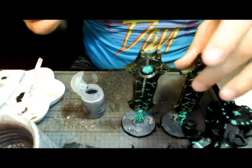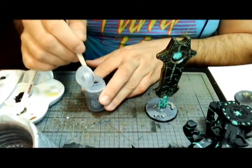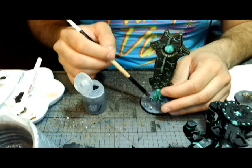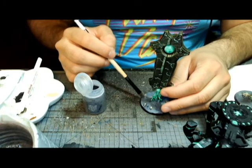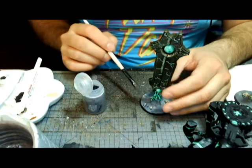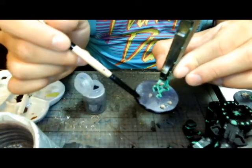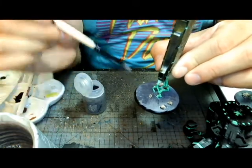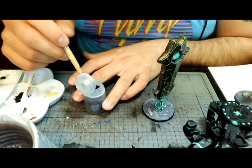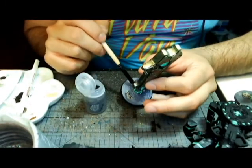so I got plenty of this. And as you will see, this one has a lot more texture to it. It's a lot grainier. Also a little bit drier, so it is kind of harder to work with, but not really. But as you can see, it's a bit chunkier right here, and not quite as wet as the regular Astrogranite. Let's see if I can get some of this into the middle here. Oh, nice.